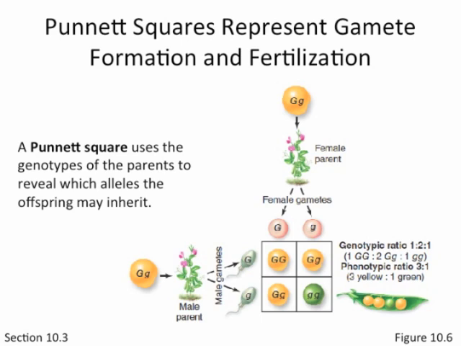So those of you that understood what I just did, we're going to use this again when we get to more complicated problems, and it's going to save you a lot of time when you're writing 16 squares to be able to cut it down to 4, like that. So here I'd have my genotypic ratio of 2 big G little g to 2 little g, or 1-to-1. And I have my phenotypic ratio of 2 green to 2 yellow.